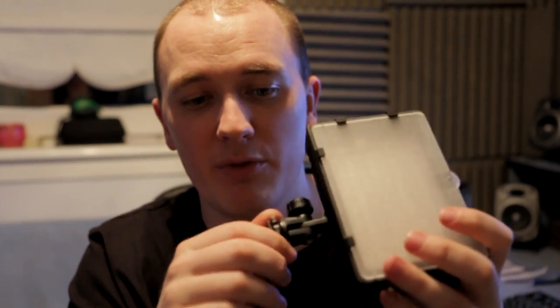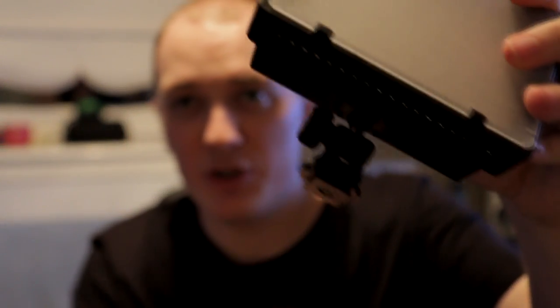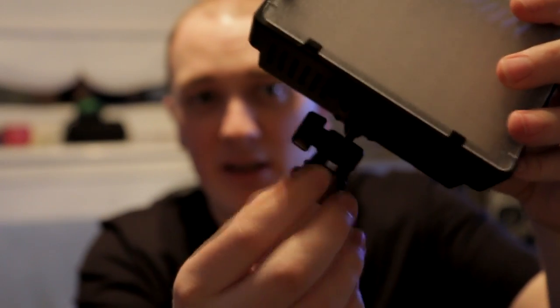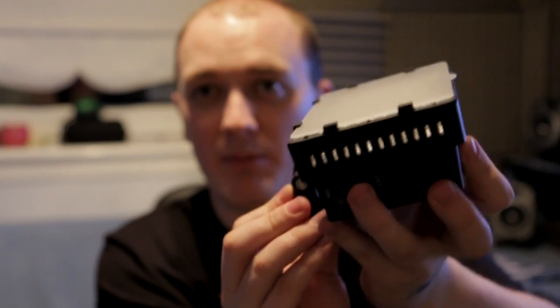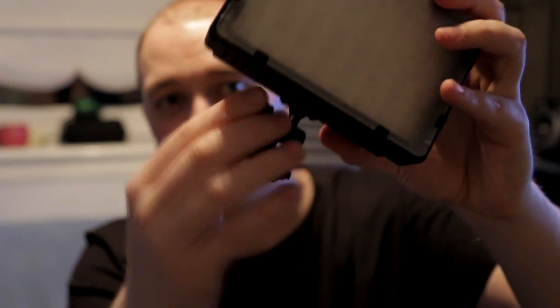So the pros and cons of these things: they are cheap, that's a pro, and they're cheap, which is also a con. They are really cheaply made plastic. The worst bit is the hot shoe, where it would fit onto the top of your camera. It's so cheap and nasty, it's ridiculous. You can adjust it forward and back, and even just that, it seems like it's going to snap at some point if you're not careful.